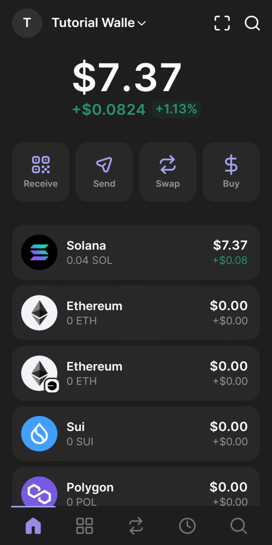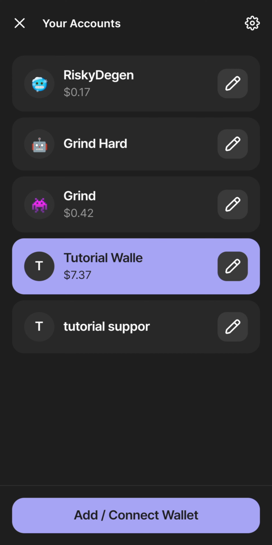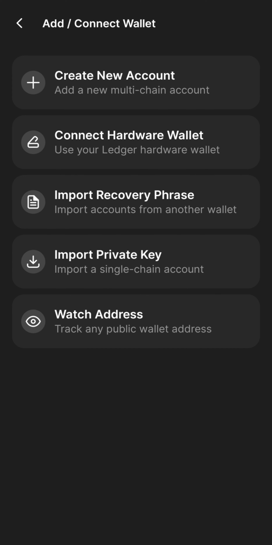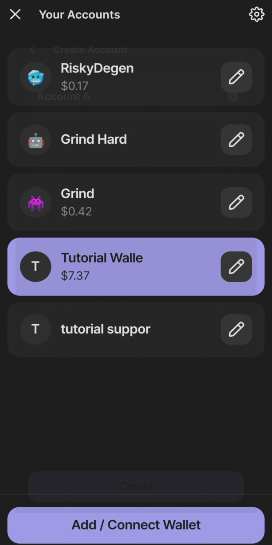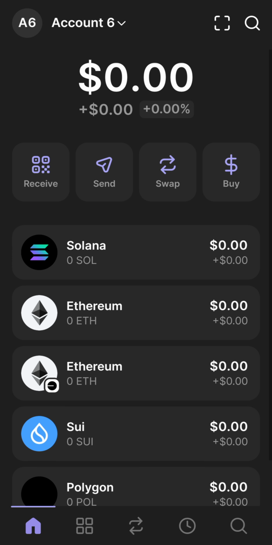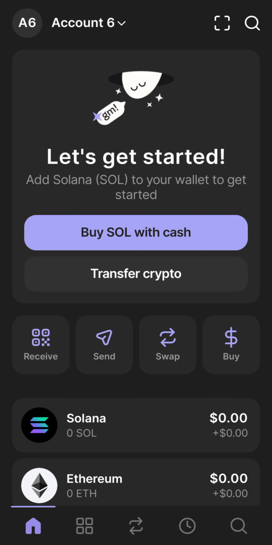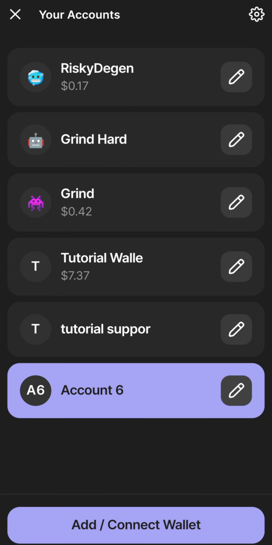Now, if you are willing to create an account, like you've not created an account, all you have to do is come to this place at the top of the screen and click on add wallet. Click on create new wallet, since you're creating an account, so that is account 6. Click on create. After you've done that, let's just wait, it should update. Now click on that account again. You can see the sign showing something like a pen, so click the pen sign.